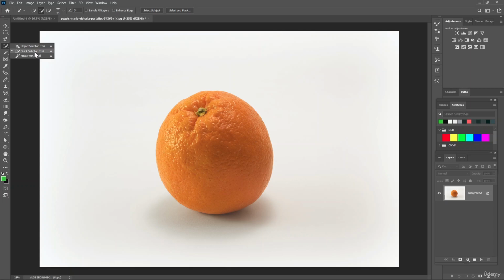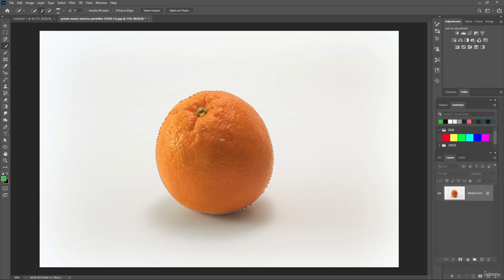To begin, you choose an image you want to work on. Here I will use the Quick Selection tool with this image. Now we will use it here, and we want to select this one with the orange, so I can just drag in there and hold it. Now you can see it gives you the selection according to the colors.